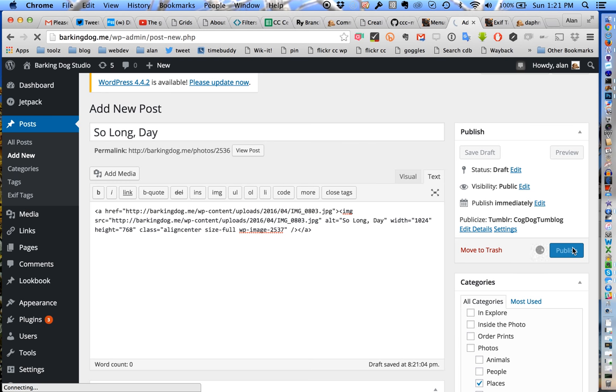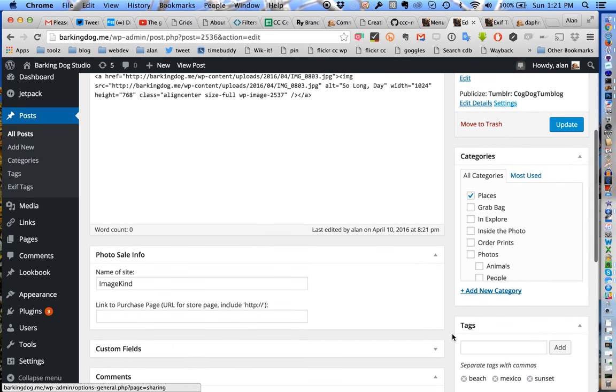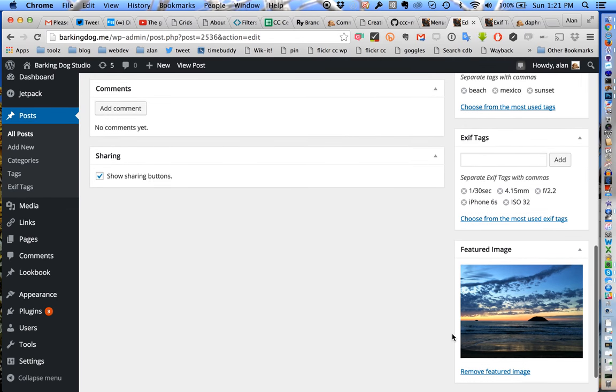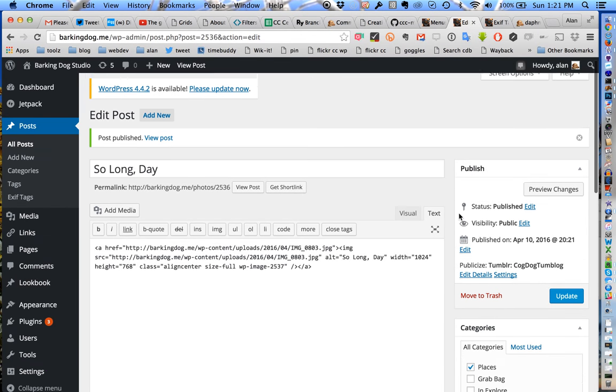because WordPress can get to some of the metadata in the image, and I'll show you how it's displayed when I look at the post, but I'm also grabbing this right over here on the right. You see EXIF tags. So this is all the camera information. It's the exposure, 1/30 of a second, the focal length, 4.1 millimeters, the f-stop, the camera device, and even the ISO. So this is all information that WordPress can get from the image.